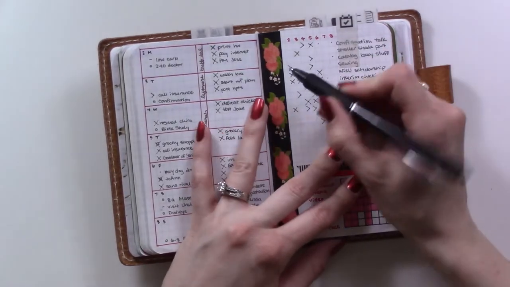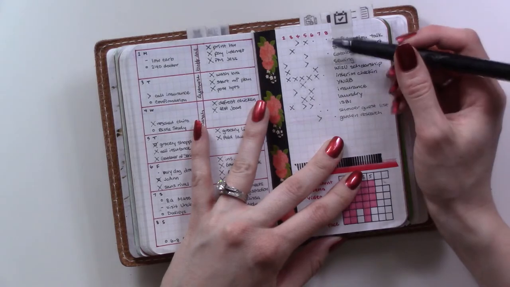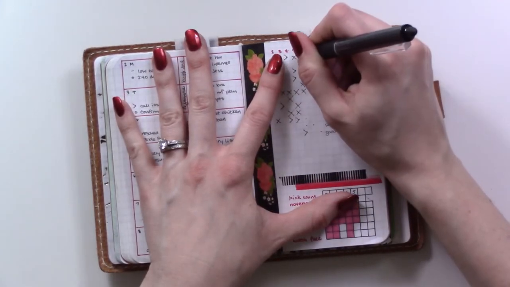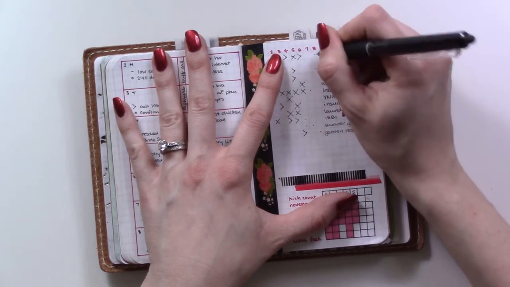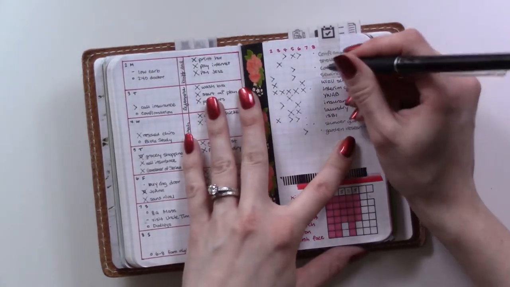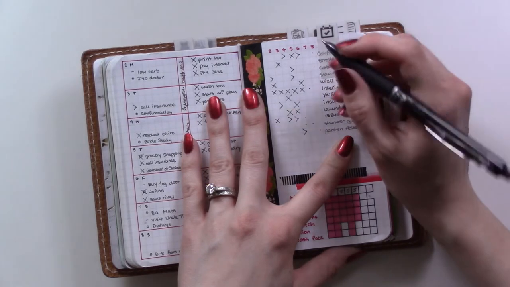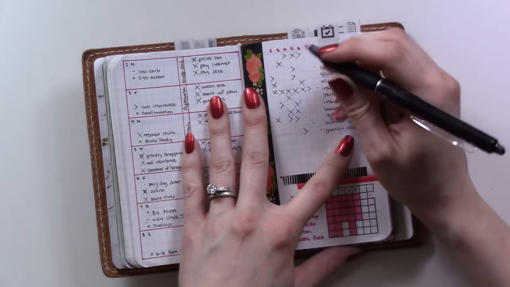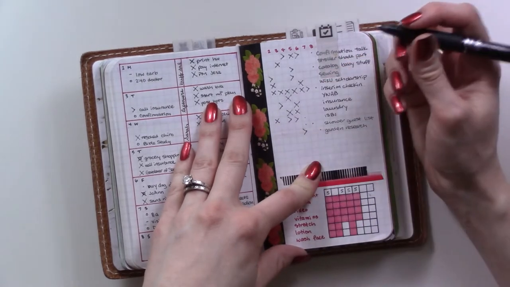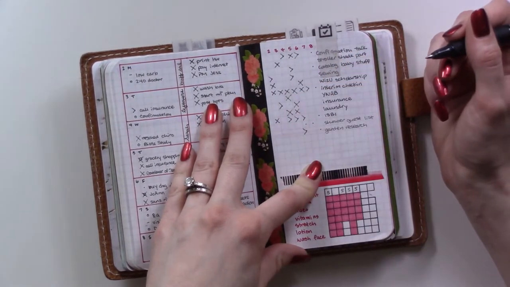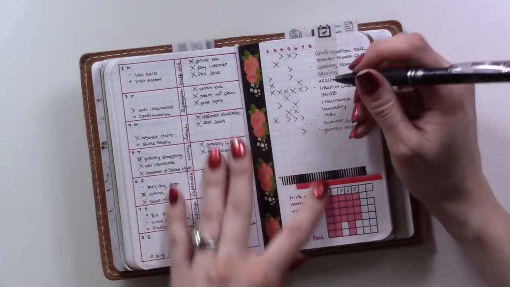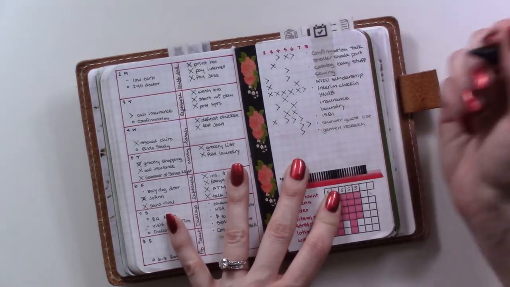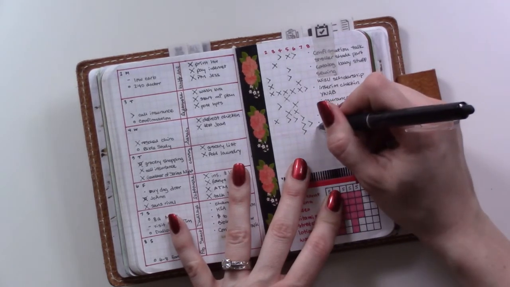See, it looks like I haven't crossed some stuff off this list from Friday still. See, it's confirmation talk thing. I didn't really get to that but I'm definitely gonna do that tomorrow. Like baby stuff, I definitely need to make sure to do this because I haven't checked in. I'll put a dot there but I'm not gonna stress about it. This did not happen today. Basically everything here needs to happen tomorrow except this one.